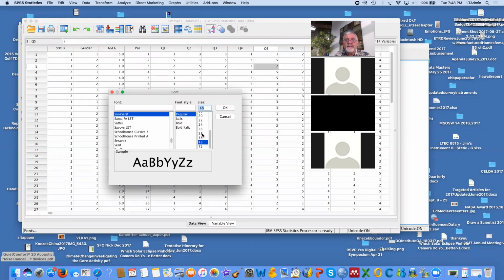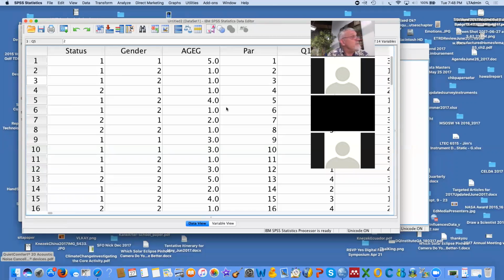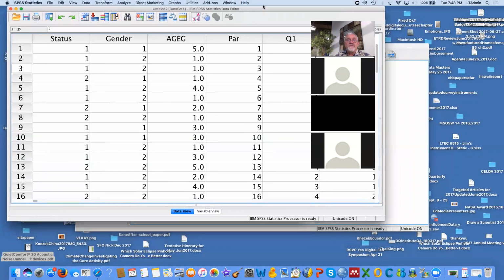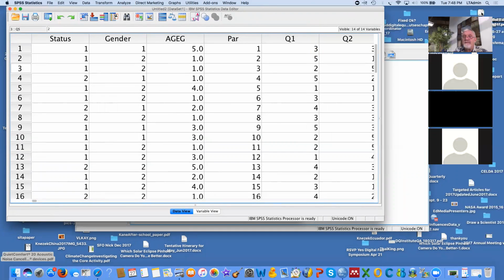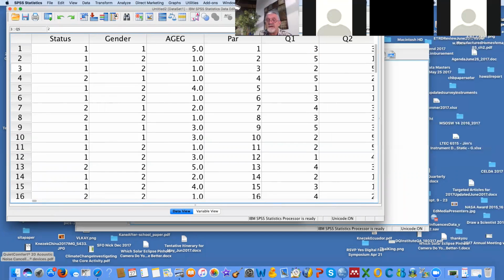Maybe that's too big. We'll try 28 and see how big that gets. Is that better? 28 is probably good. So everybody, I'm going to turn this over to Jim and let him drive now. Can anyone see, are we sharing the screen? We're okay, good. All right, let's switch seats, and Jim, the floor is yours.